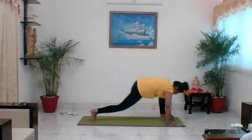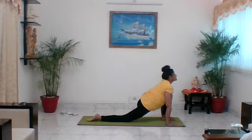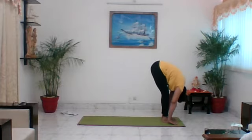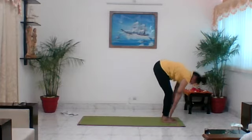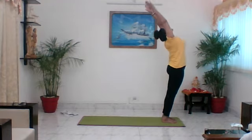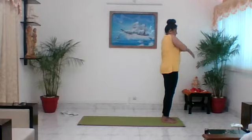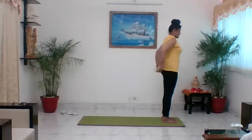Inhale, left leg forward, in between the hands, right knee down, look up. Exhale, right leg forward. Inhale, stretch forward, stretch up, arch back, look to the hands, hips forward. Exhale, release. Second round, right side. Inhale, exhale, hands in the prayer position.